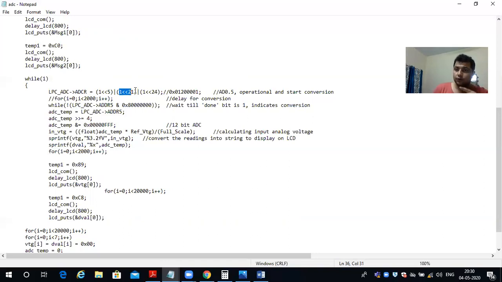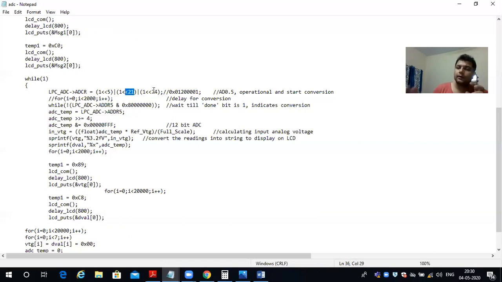Already there is a power configuration, first you have to write 1 over the bit position 12. Once again there is a check on the power, it is the power down bit. That power down bit you have to make 1. So once again giving it power, it's an additional check on the power. So this is for that purpose.